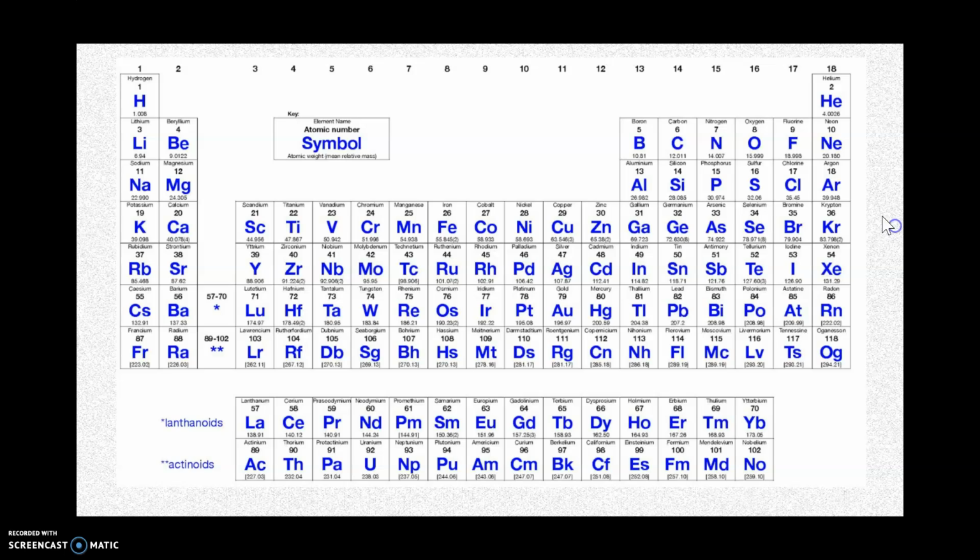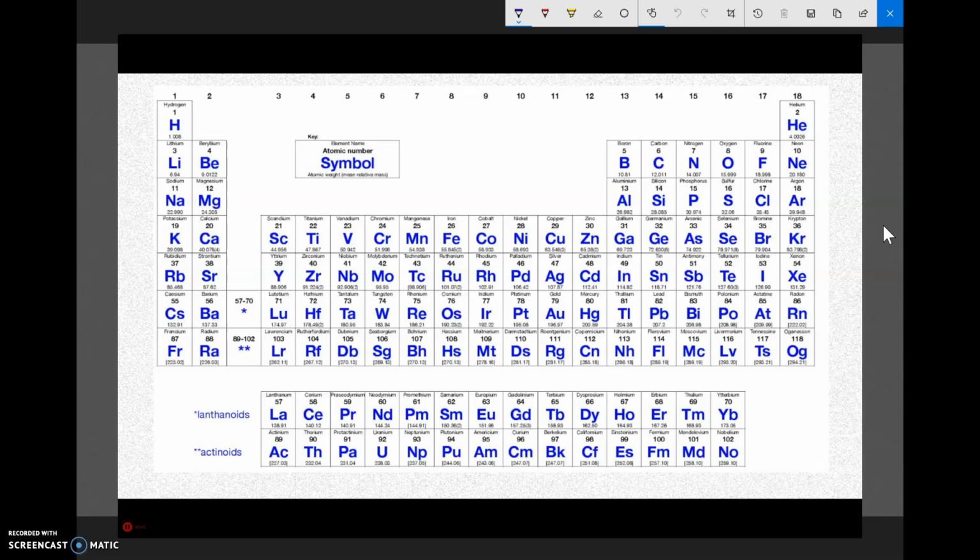Okay, now that you've done that, here again is a periodic table with your valence electrons. If you want to go ahead and label your valence electrons on your periodic table, you could. So remember 1, 2, 3, 4, 5, 6, 7, 8. Helium's 2, but the rest of these are 8. If you want to do that on the back of your packet, you can, just to remind yourself what those valence electrons are.